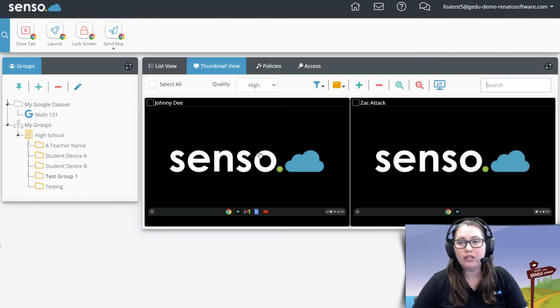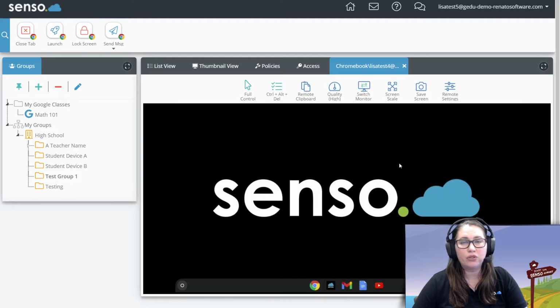Now, when you go into click on a device and go into the big thumbnail view of it, I will bring your attention right here to this control. Again, control for Chromebooks is different than on Windows devices. We have limitations within the Google API, so we can't take control of the Chromebook just like we would a Windows device. But man, we offer so many tools in Chrome Essentials and in our expanded Chrome package that you are essentially controlling that Chromebook. Control-Alt-Delete is going to be Windows specific, so is remote keyboard.